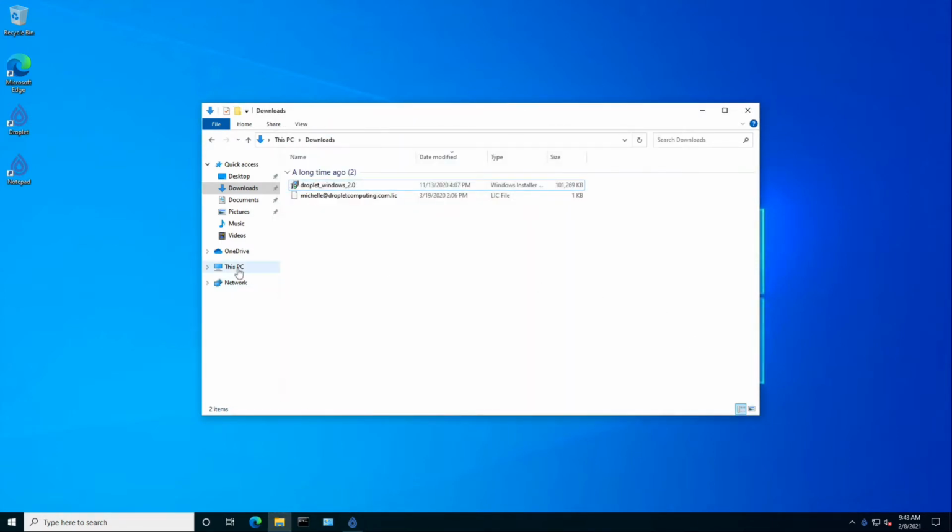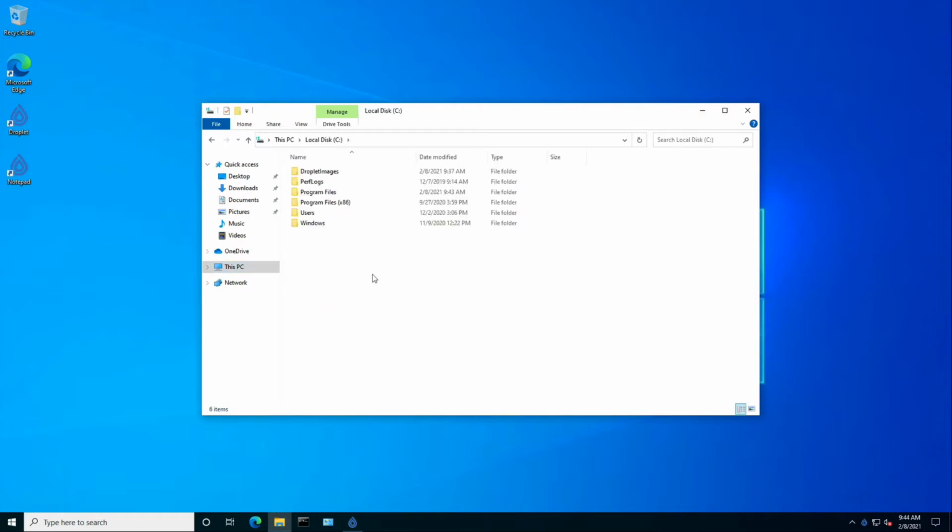On the hard drive I've already extracted a Droplet image file. Just to give you an idea of some of the numbers and letters here, we have different generations of the Droplet containing image: a DCI-X, an M7, an M10. Some of them are 32-bit, some of them are 64-bit. The DSA stands for Droplet Service Apps, Seamless Apps, and 2.7, we basically do our own versioning of the actual images as we develop them.